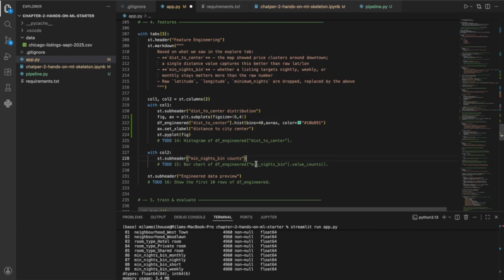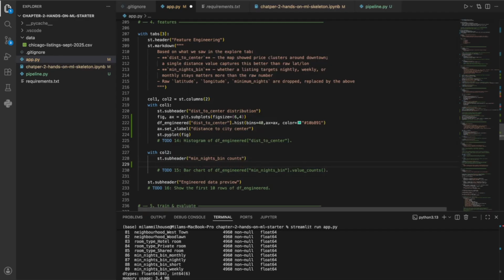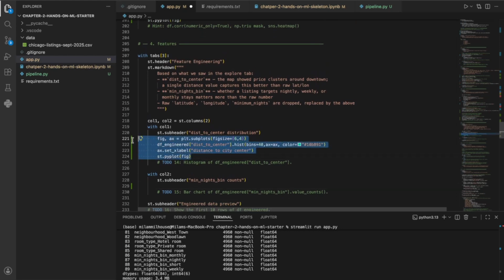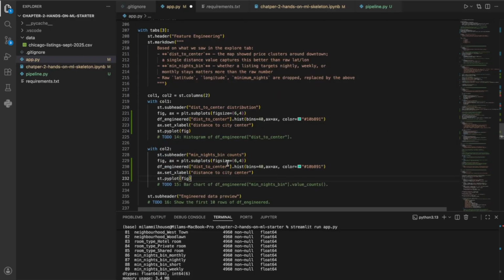Next we have 15, which is almost the same. df engineered min night bin dot value counts.